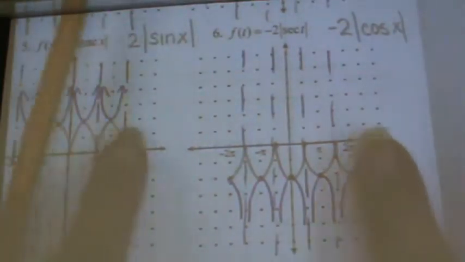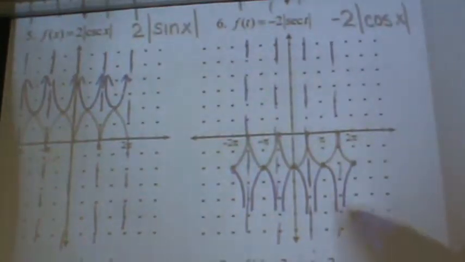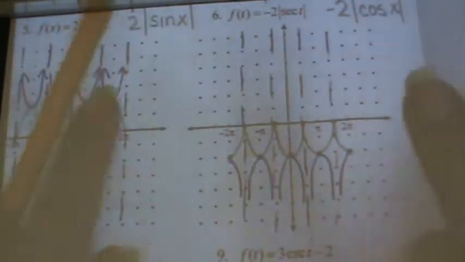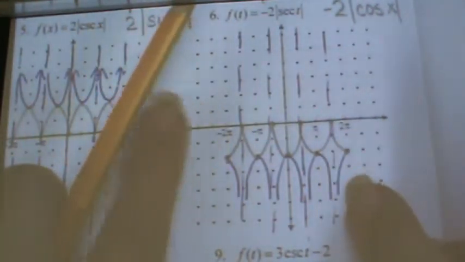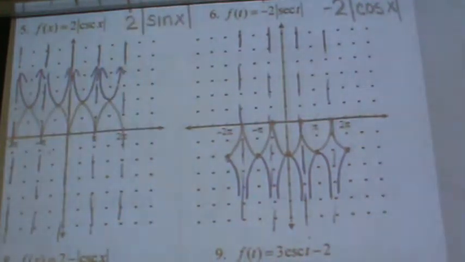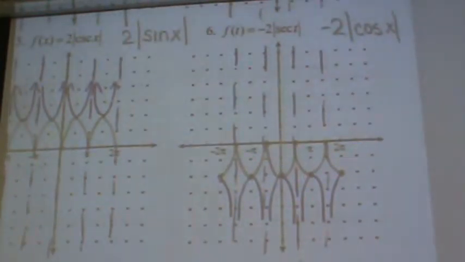And now, do you notice how it says negative 2 pi to 2 pi? I didn't purposely stop halfway. It's because I followed directions. It said only graph from here to here. So I don't finish this one. I do half of it. Does anybody have any questions?